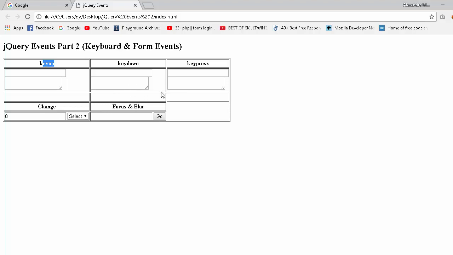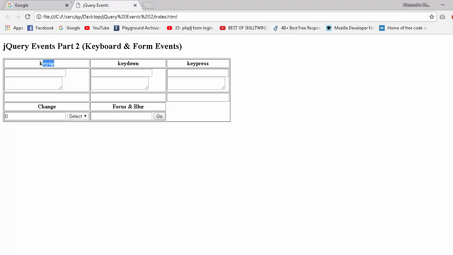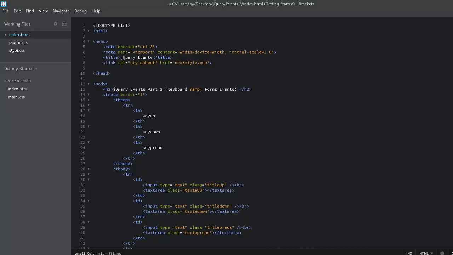Let's see how I created my table in HTML. So I have the hidden H2, jQuery events part 2, the keyboard and form events, because we have the change, the focus, and blur. I have my table.